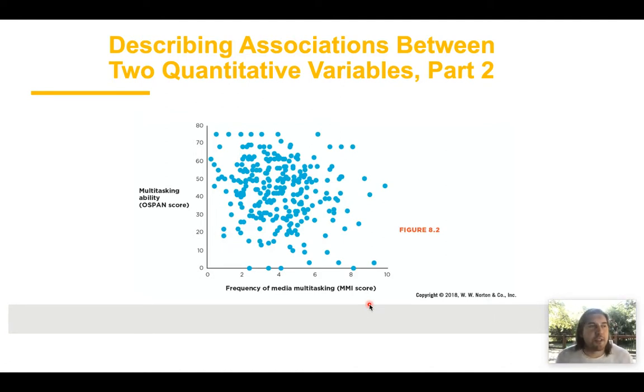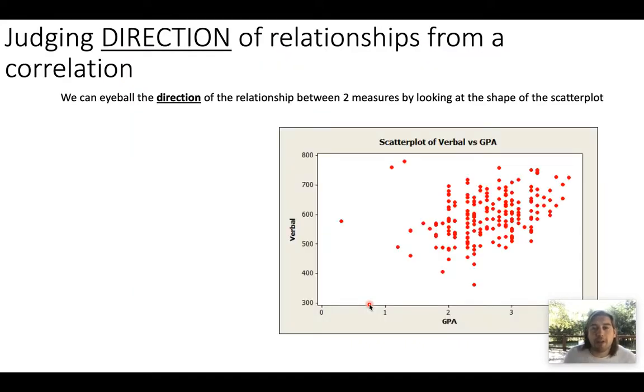So, if we were to look at this scatter plot, we're going to describe this as a lack of correlation, right? Basically no relationship. But if we look at this scatter plot, I want you to take a second and think for yourself about how would you describe the direction of this scatter plot? Is this a positive relationship? Is this a negative relationship? Or is this a lack of relationship? And then maybe start thinking about, does this look like a weak, a moderate, or a strong relationship?